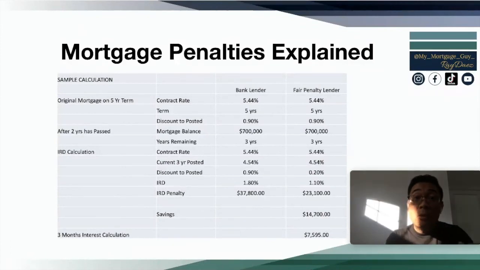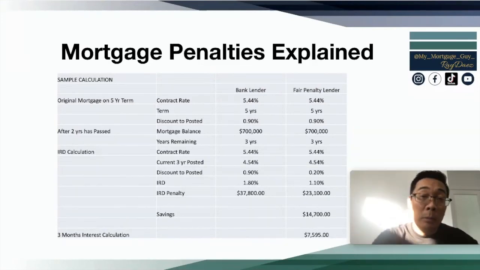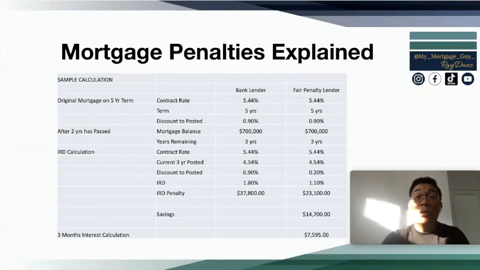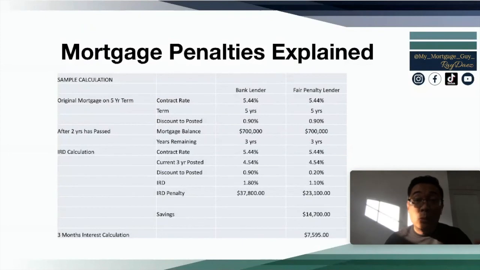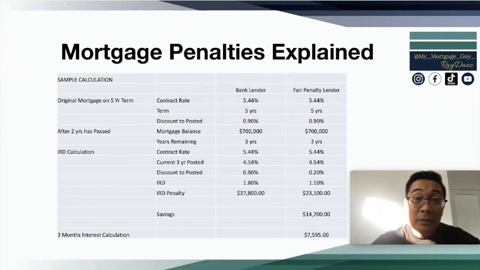So it's not always the case that a bank lender is advantageous. Obviously, bank lenders have multiple branches and all that kind of stuff, but don't think that you always have to be with the bank, because there are certain scenarios, all else being equal, with the same product, same interest rate coming in, where you'll potentially have savings on the exit side of that.